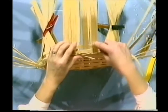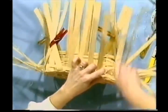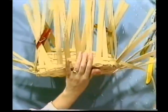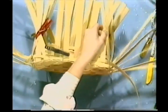Go the opposite of the row you just did. This one's sliding, so I'm going to come back here and clip this so I don't lose this end. Come back and clip my corner. Takes lots of clothespins.